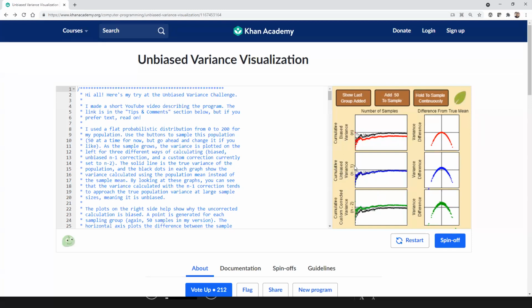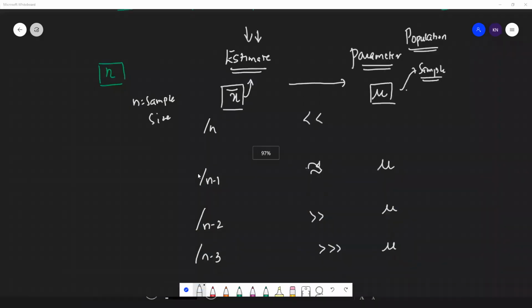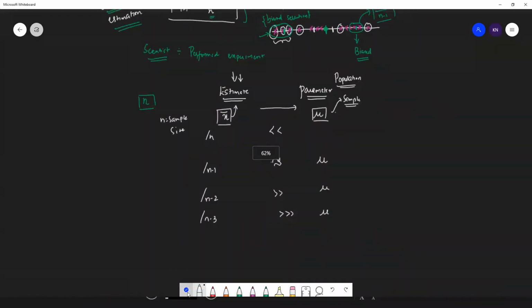So this is the most important thing that you really need to understand. Why do we divide by n minus 1? Why do we divide the variance by n minus 1? In an interview, will you be able to explain? Yes, this is a very important interview question. Why do we divide the sample variance by n minus 1? Very good. I hope everybody is able to understand. Easily explained, I hope.